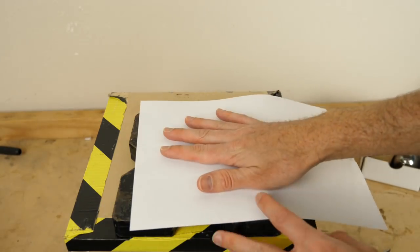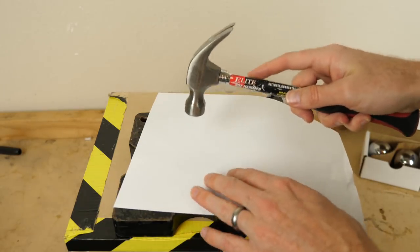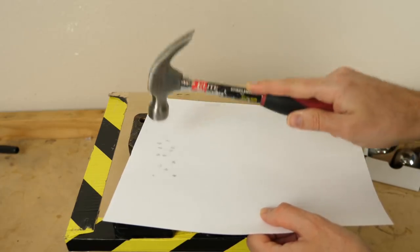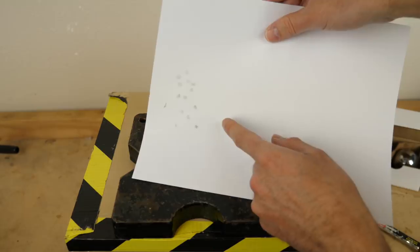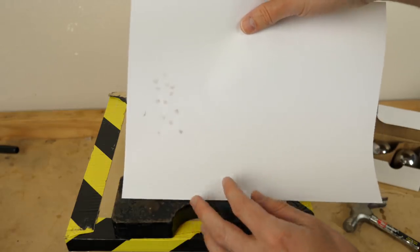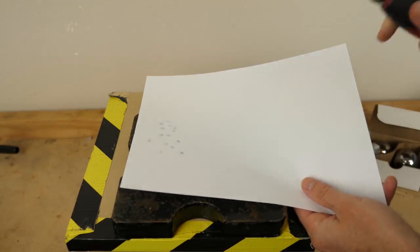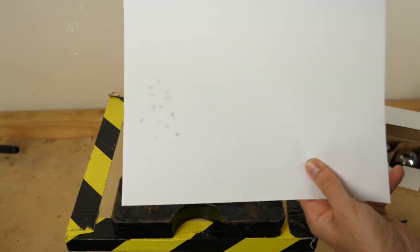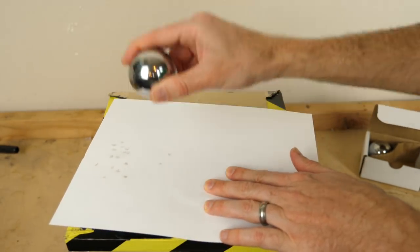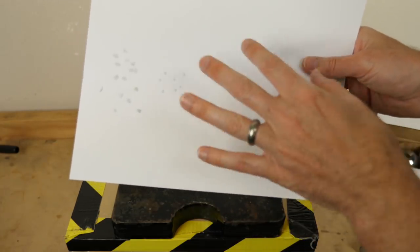So first, let me show you what happens when you just hit two pieces of metal together. You for sure don't get an explosion, a shockwave, or burn paper. So you just get some smashed paper. You can see the paper gets a little thinner there, a little more hardened, but there's not a hole in it and there's not any burned paper. Even though there's a lot of energy coming from the hammer hitting it really hard, there's no hole. Even if I use one of the steel spheres against the steel plate here, you just get little dots of squished paper, but no explosion.